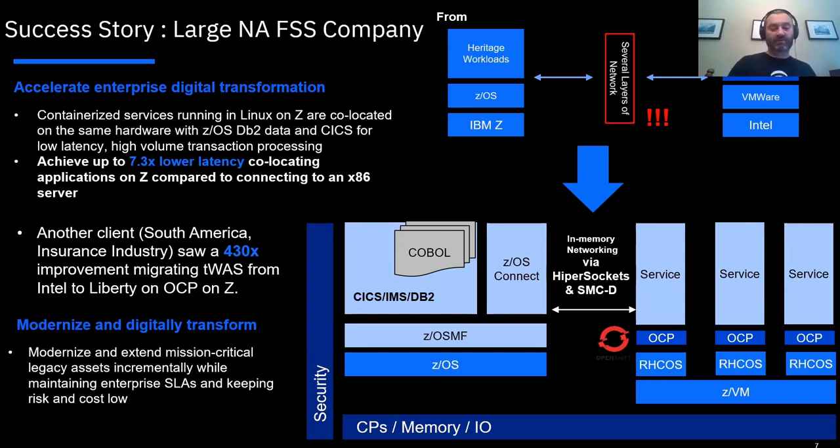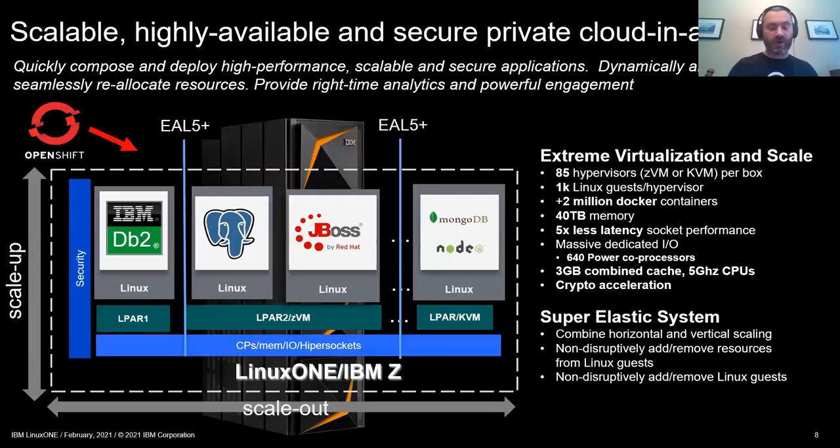And they saw a massive improvement in throughput, 400+x improvement in throughput. And that just goes to show that network can be crazy expensive and can cause crazy overhead. And I mean, 400x is extreme. Most clients don't see that type of improvement, but it just gives you a sense of just how costly the network can be. And so there's a lot of value in co-locating the application layer with the data layer on z/OS. And OpenShift just allows you to do that now and consume it as a cloud native environment.